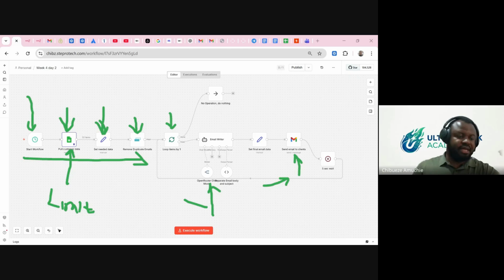So what I mean by their limit is this. The limit can be in different ways. Number one, Gmail can say that because I am using a free Gmail, I cannot send more than 20 messages per day. That is one type of limit. That one is a daily limit. Gmail can also say, whether I am using a free account or a subscribed account, I cannot do more than 20 API calls per second.